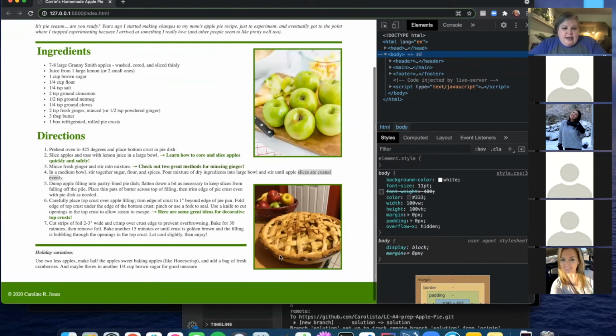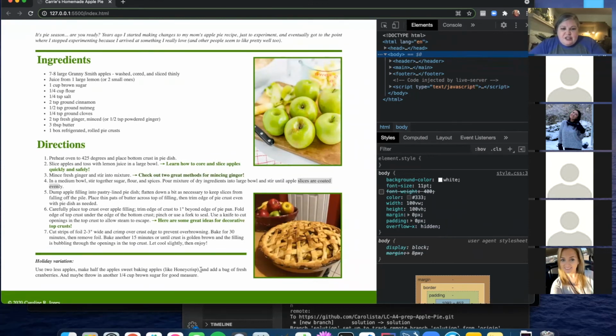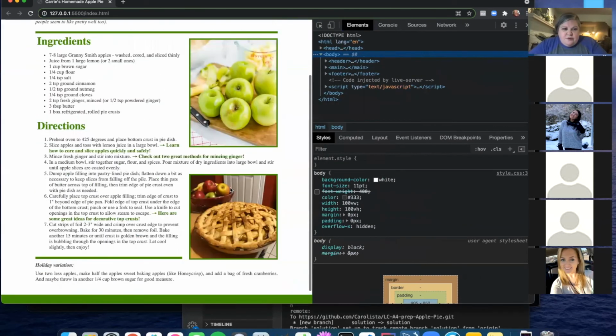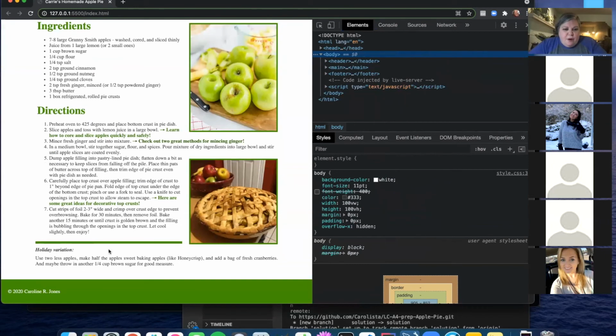It's good enough. And it is also kind of spilling over into our variation section, but that's okay. Everything adjusts for it, right? And you end up with most of your margins and all that kind of stuff taking care of it, because we had that margin left, that 20 pixels that we added there to make sure things didn't come up right on it, so it looks all right.